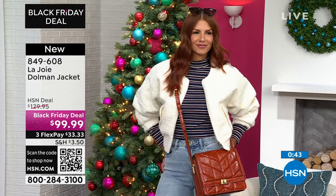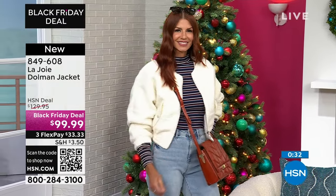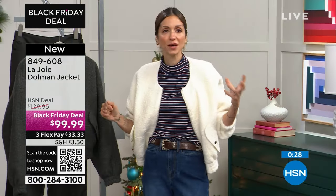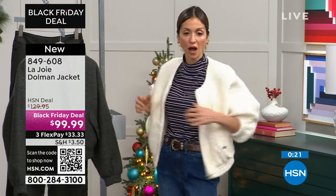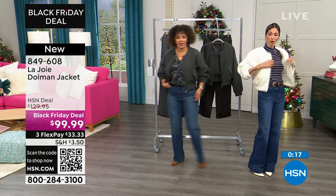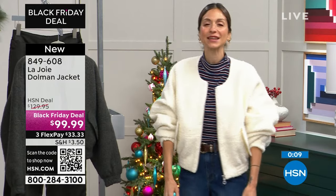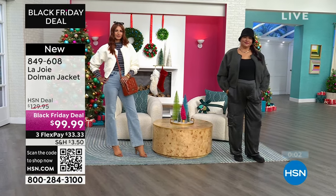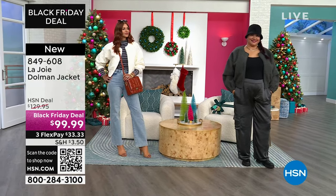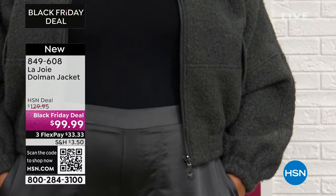Not to forget about the sizing — I'm a big fan of not having things feel too tight. Feel free to grab a size that could maybe be bigger if you want that cool oversized look — that's very trendy right now. I would size up. I'm in the medium and that's exactly what I would wear — I like it a little bit bigger, want to pull up the sleeves and stack with bracelets. Item number 849-608 if you want to grab this.